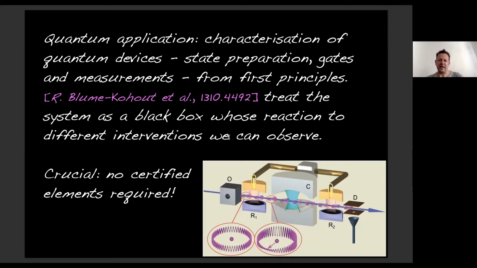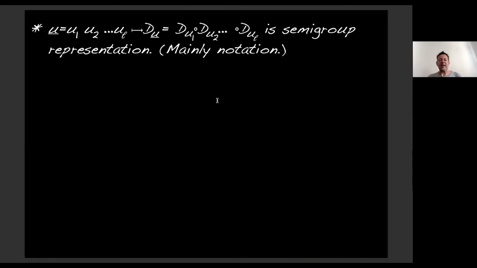And so they came up with this project as an attempt so that computer scientists can certify what's going on in a supposed quantum computing implementation without actually studying any of the experimental details, because none of us knows how to interpret a state preparation device. How do I know that it does what it's supposed to do, or a measurement device? The gates are usually the ones that we want to certify, assuming that we can prepare given states and we can measure sigma x, sigma y, and sigma z. Okay, I will not talk so much about these practical aspects today. There are some slides here, but I'll just gloss over them.